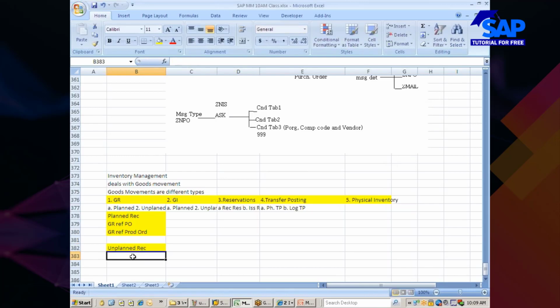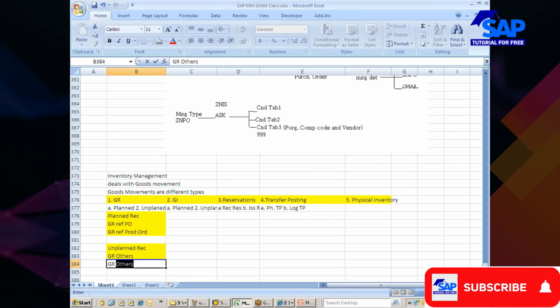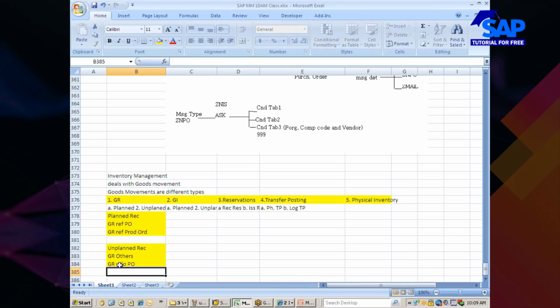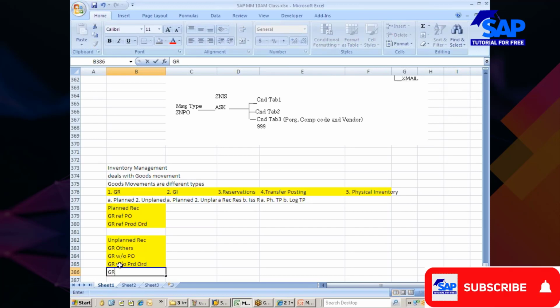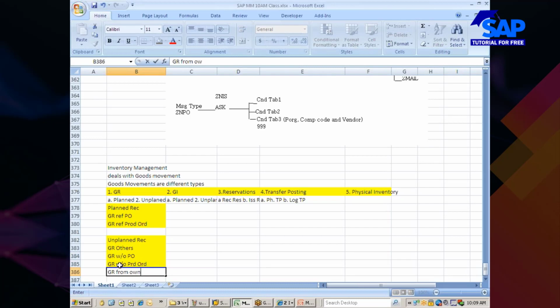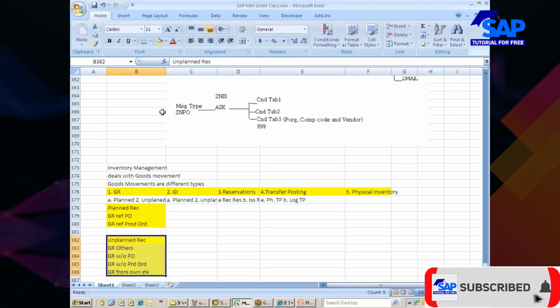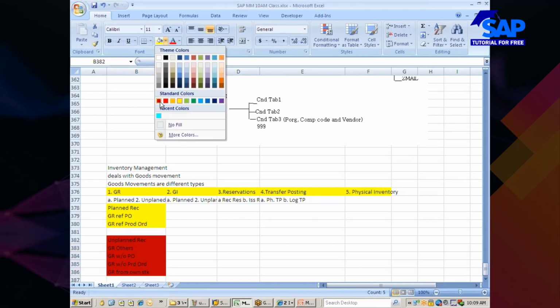You can say goods receipt others: goods receipt without PO, goods receipt without production order. Similarly, you have goods receipt from own stock. That's actually part of transfer posting.